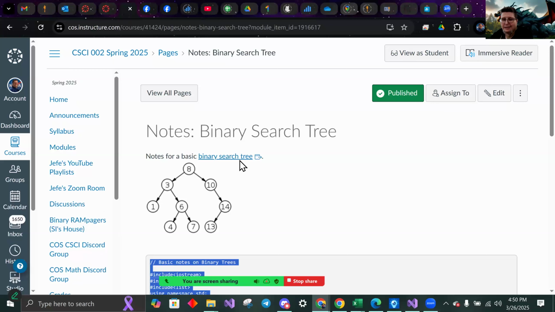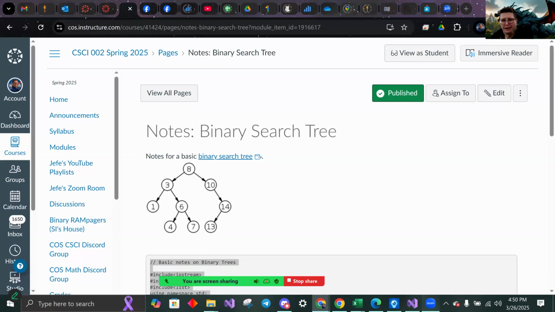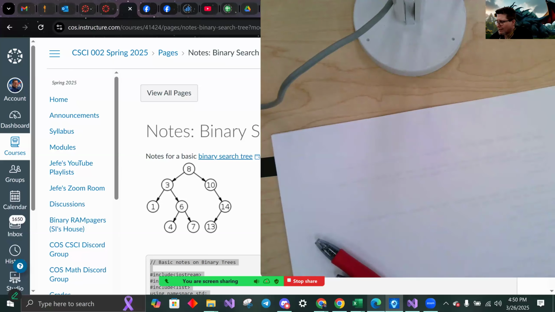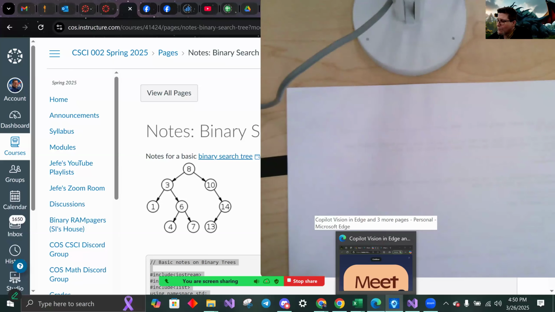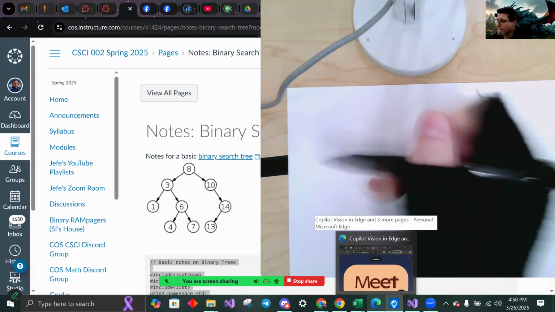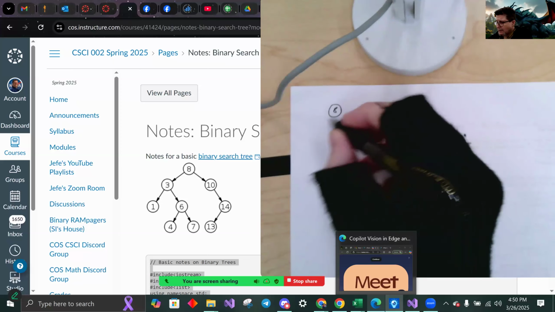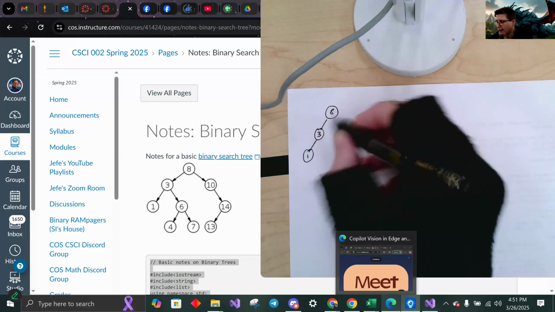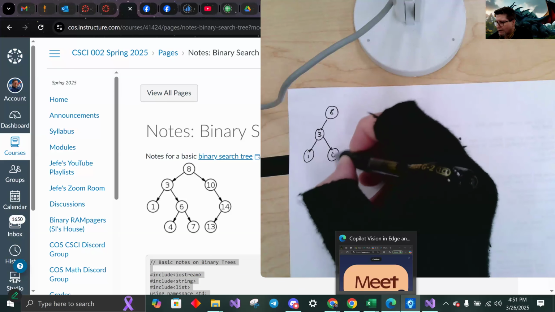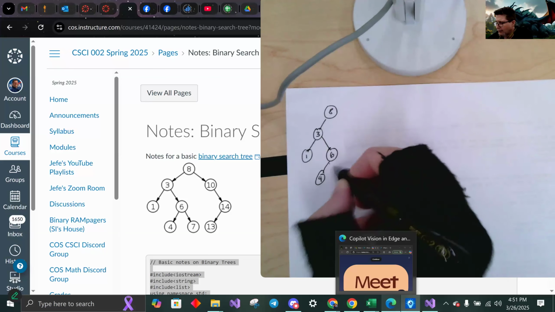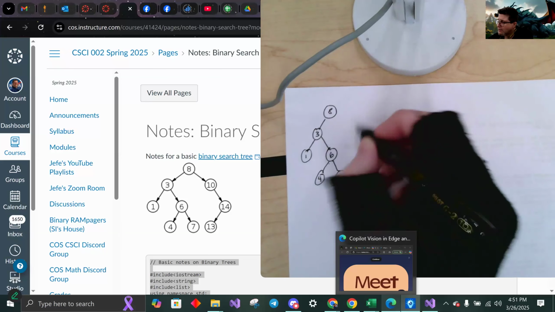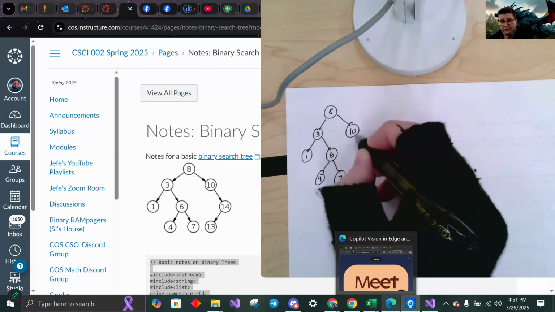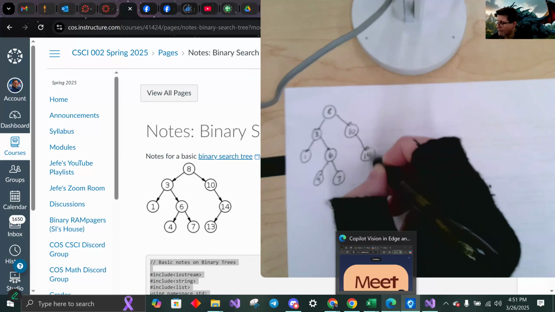I'm going to write down this because, rather than having to tab over to this several times, we're going to build this tree right now. And then we're going to look at it while a report is running and figure out how the report works. And then we're going to build this up.